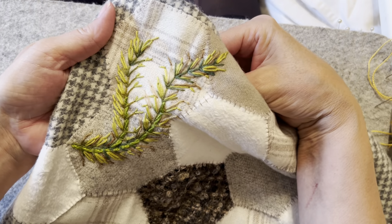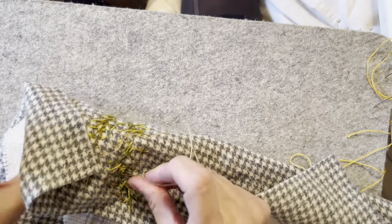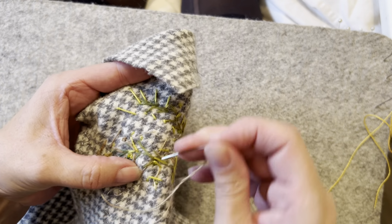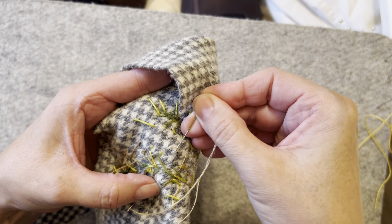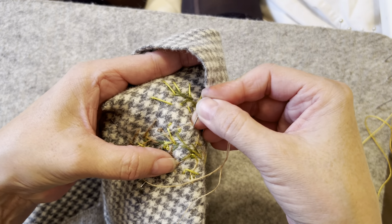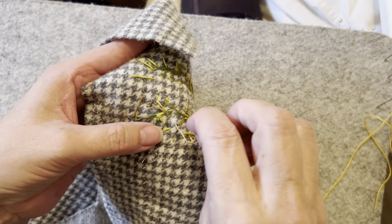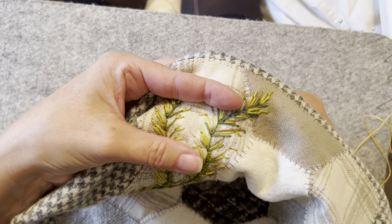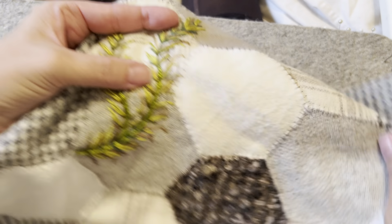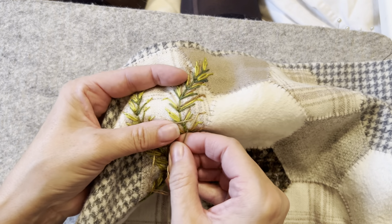So let's put our thread here. How far do I have to go? In the back, quite a ways. So I have 2 layers, so I'm just going in between the back fabric and the hexagon, so it's just hidden. Now let's see where I want it to come out. Right here. Let's go down a little bit more, like that. Make a stem. Back up.